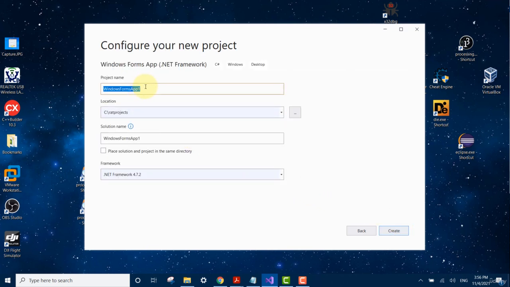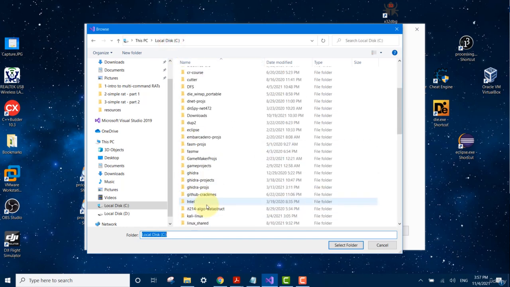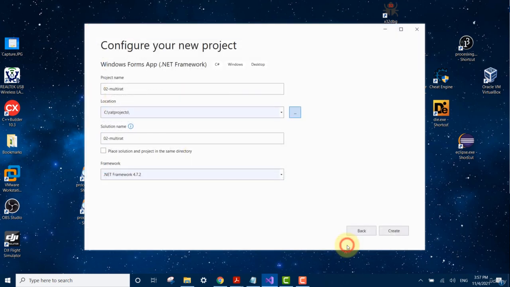In here, give it a name, call it 02 multi-ret. And then here, click on the three dots and navigate to the folder called Ret Projects over here and select this folder. Click on the button Select Folder.